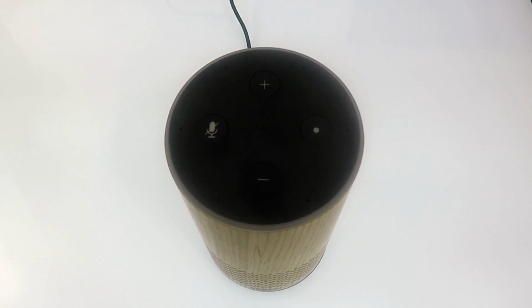So in this video, we're going to take a quick look at how easy it is to swap out the cover on a second generation Amazon Echo.